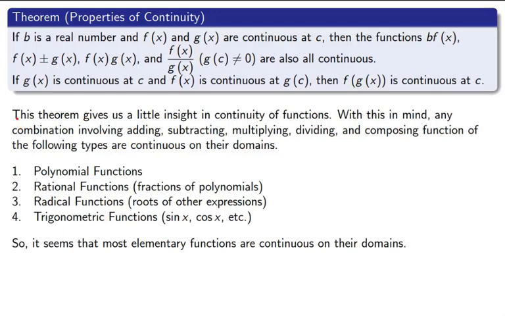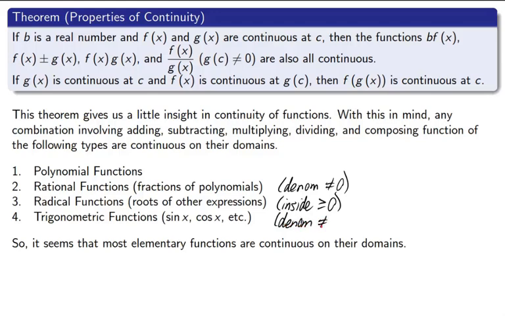Here's what we get. We get a lot of functions where we can say they're continuous immediately. And this is what I was hinting at the beginning. All polynomials are continuous. All rational functions are continuous, the fractions of polynomials, when the denominator is not 0. And that's part of the domain. But in general, continuous when the denominator is not 0. Radical functions are continuous when the inside is greater than or equal to 0, because again, that would break a limit law if you got a negative sign inside of a square root. And all the trig functions are continuous. The only times they would not be continuous are, say, you've got some sort of denominator of 0 also.